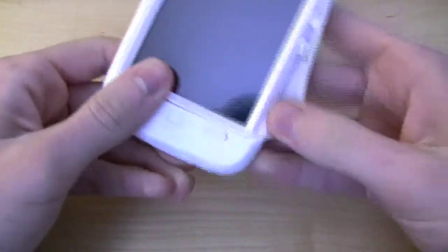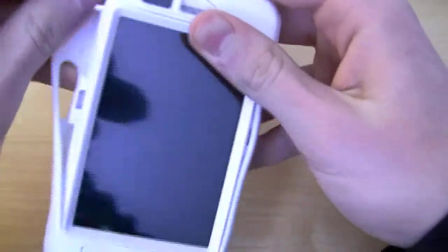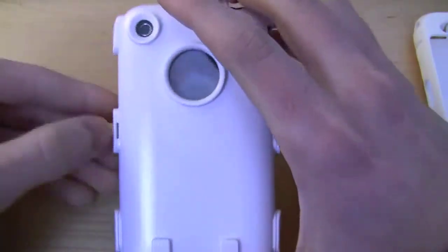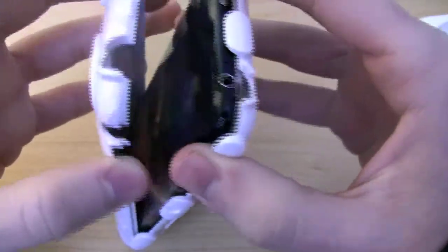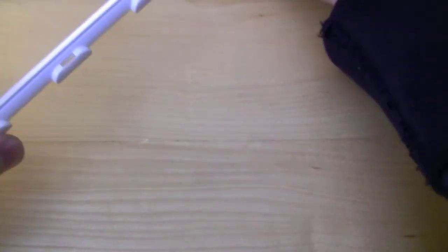It is actually multi-piece — two pieces. There is a silicone outside to give you full protection of your ports, and then a hard plastic on the inside. So here is your silicone, and then you have this hard plastic on the inside that protects the brunt of it. You just pop these parts at the top and it unlocks, then it will just open up and you take your device out. As you can see, it has the plastic shield there, which is really cool.